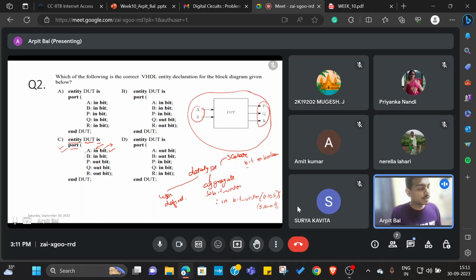Okay, so this was the basic introduction to data types, and there is also something called a user defined type. So let's say there is a type called weekdays. You can declare the type weekdays is Monday, Tuesday, everything till Friday, right? So VHDL gives you an option to define your own data type.